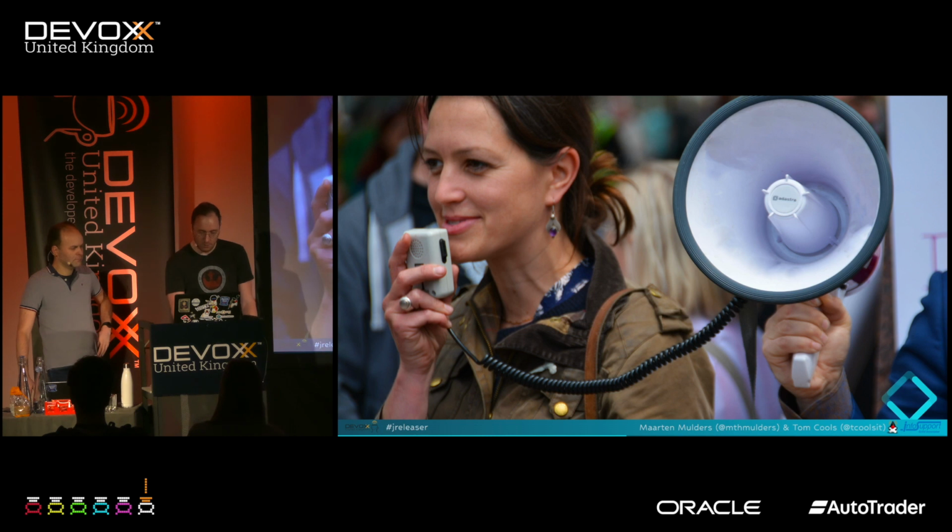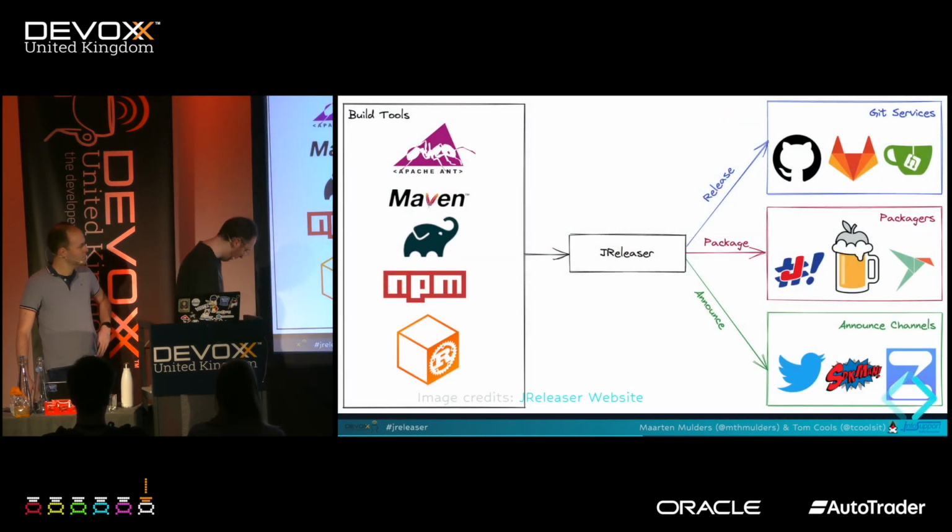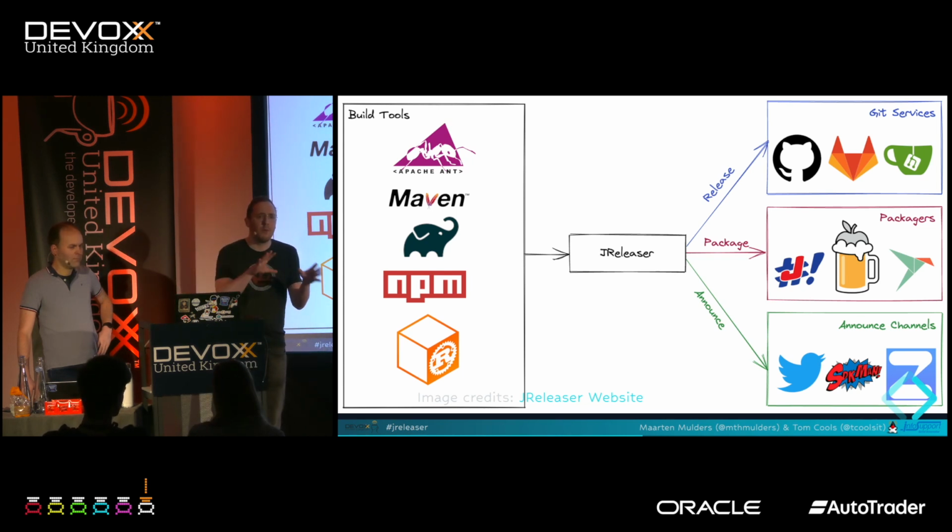So to summarize what we've talked about so far, you have your build tool. You can see that it doesn't even have to be Java. It can be Rust, it can be the other thing, and then Maven. And then in large part, it can do 3 different things. It can release, which is a bit of a weird name for something called JReleaser, but it actually can release. And with release, we mean make change notes, put them on GitHub or GitLab or one of the other ones, and post all the binaries there as well. That's what's called a GitHub release.